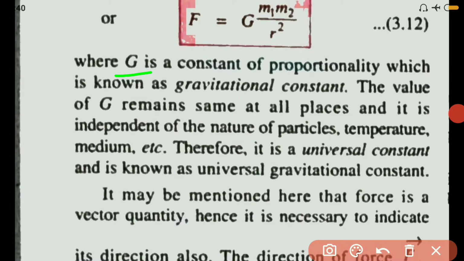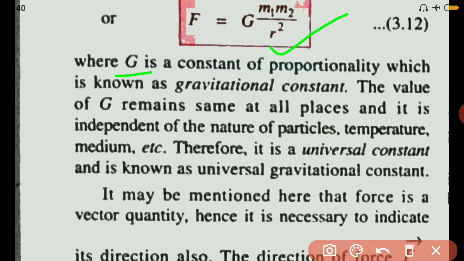So previously we had done till this expression F equals G m1 m2 upon r square, where F stands for the force between the two masses, capital G stands for the gravitational constant, m1 and m2 stand for the masses of the first object and the second object, whereas r stands for the distance between the objects.